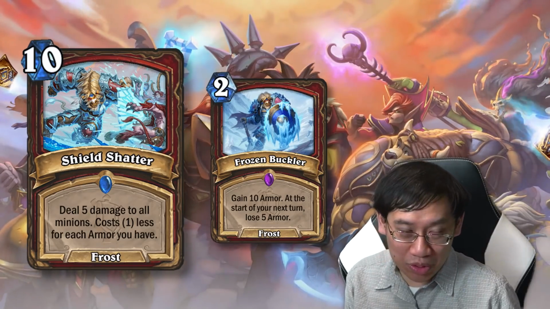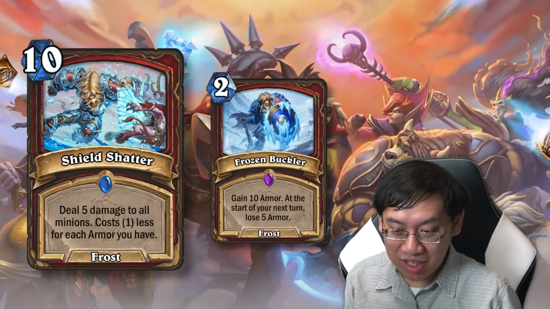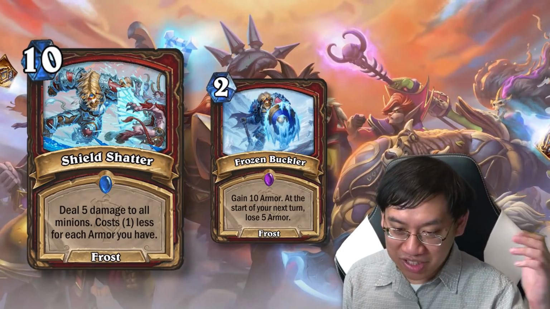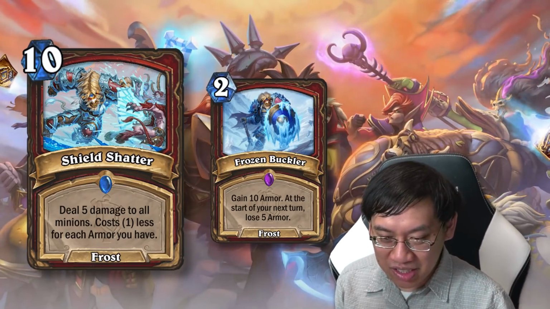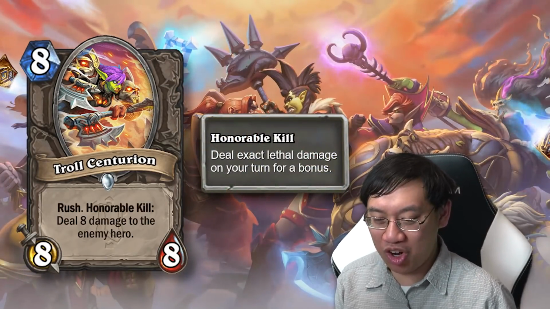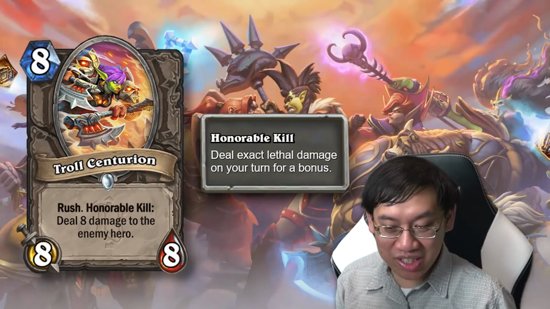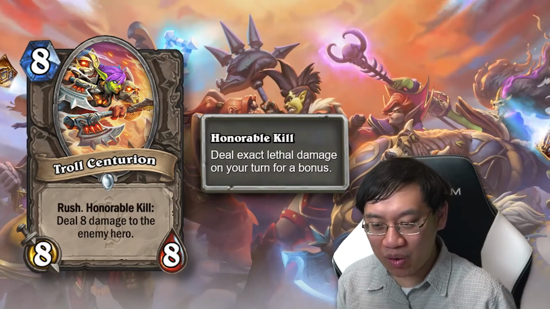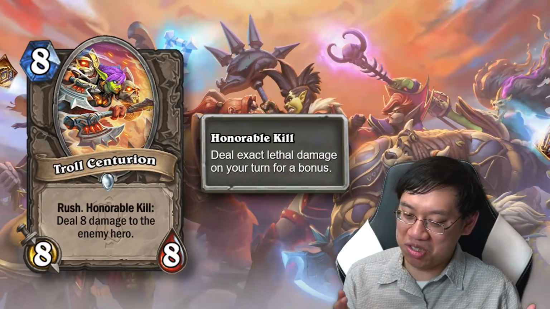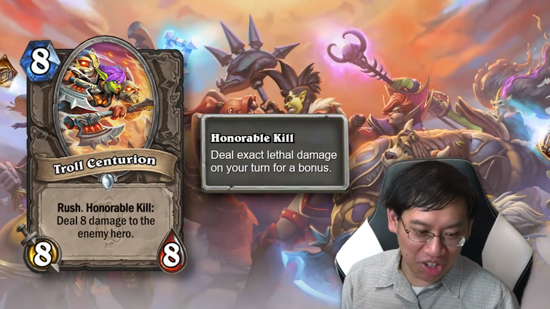The times where you build up a lot of armor, you're probably up against the control or combo deck where it doesn't matter this dealing damage to all minions. And let's take a look at the neutrals. We got Troll Centurion. 8 mana, 8/8, rush, honorable kill, deal 8 damage to the enemy hero. Seems really, really difficult to get an honorable kill. So it's like an 8 mana, 8/8 with rush, with just, you know, every once in a while you deal 8 damage. 8/8 rush, not good enough.